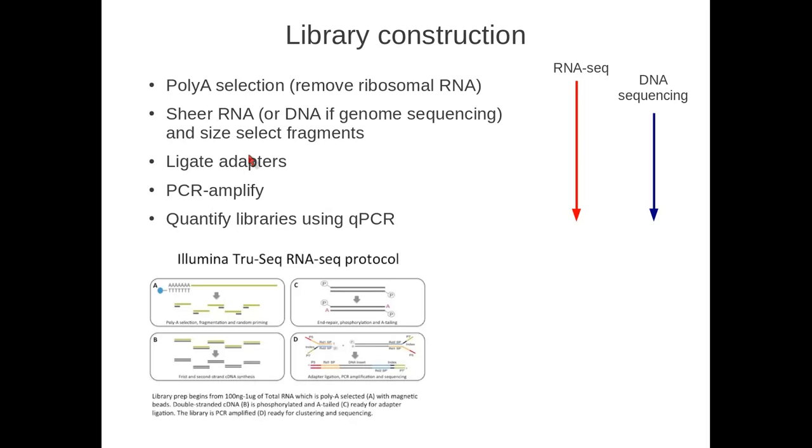We first shear the RNA, then we make the cDNA. We again ligate adapters like we've talked about. We do a PCR amplification step for technical reasons to improve the density of clusters on the flow cell. I'll tell you about that, it'll make more sense in a second. And then finally, we have to quantify the libraries in order to optimize, again, the formation of clusters on the flow cell. So many of these steps are overlapping between the RNA-seq process and the DNA-seq process in the lab.